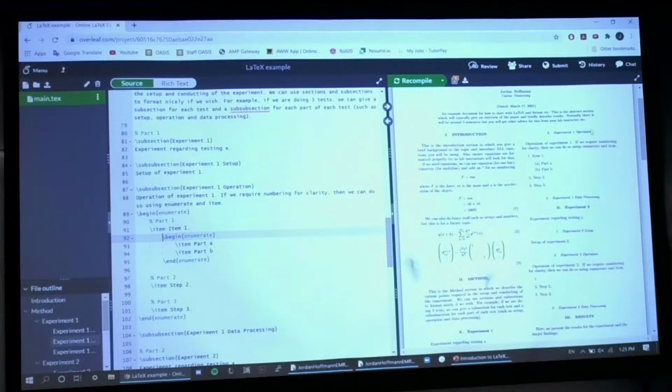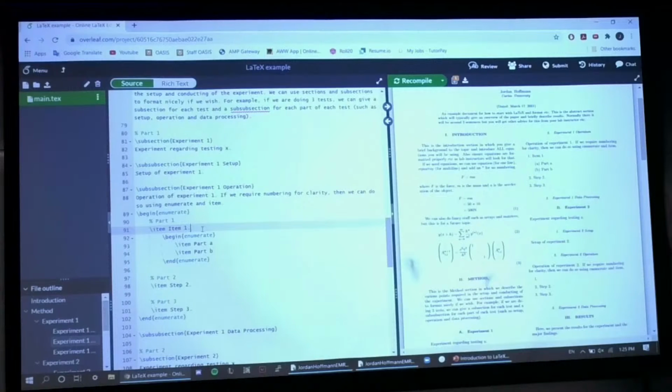And then once I've done the new line, then I've got part B. So the way I've done part A's and part B's, like we have here, is just simply do a second enumerate statement inside the first. So you can just stack them as much as you want, and it will keep doing a new numerical enumeration sequence. So that's useful, but generally you'll only need the first one, if that even.